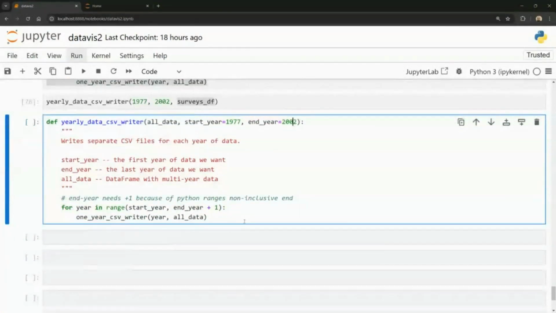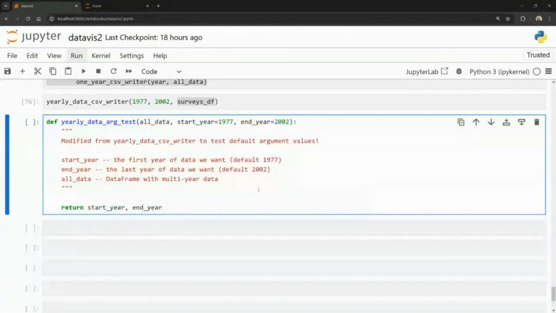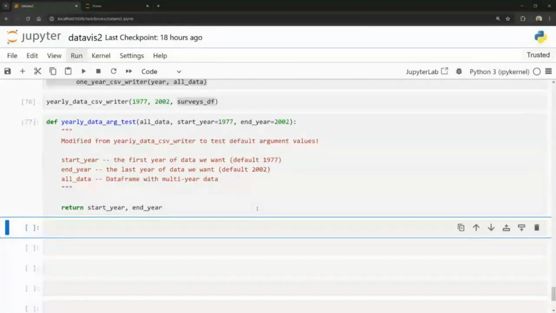There we go. But it just returns the numbers and doesn't actually do any saving.